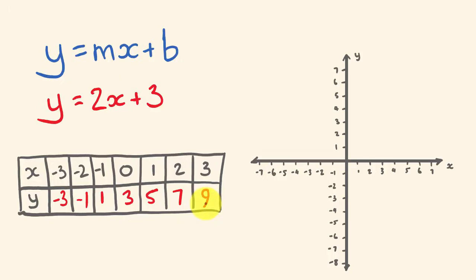And I can plot these on a graph, okay? So on the axes I've got over here, minus 3 and minus 3. We have minus 2 on the x, and we have minus 1 on the y. We have minus 1 and positive 1. Okay, that's up here. We have 0. On the 0, we cross at 3. At the value of 1, we have 5. And at 2, we have 7. And I'm not even going to be able to fit that there. But you're going to see we have a nice straight line here, yeah? Hence the word linear equation once again.